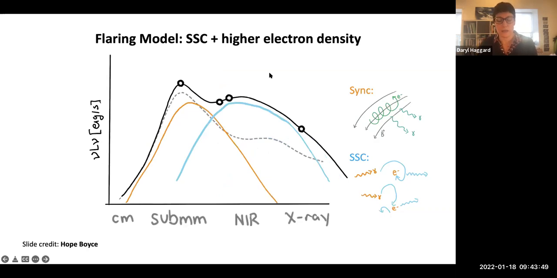And of course, then the electron density, since all of these are interactions between photons and electrons, the electron density matters. If I toggle the electron density up and down, I can also start to shift how much of a contribution I get from each of these different components and start to understand how that's going to affect perhaps this same near infrared slope metric. And so you can see now this becomes very challenging for data to be able to constrain all these different parts of the model simultaneously.